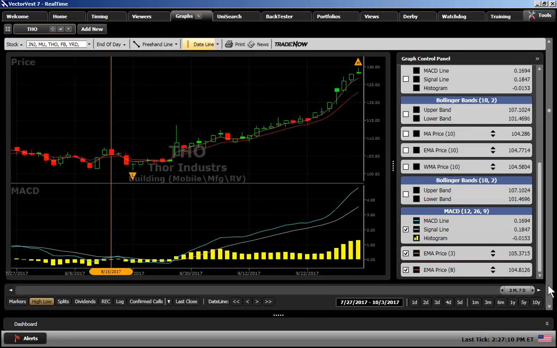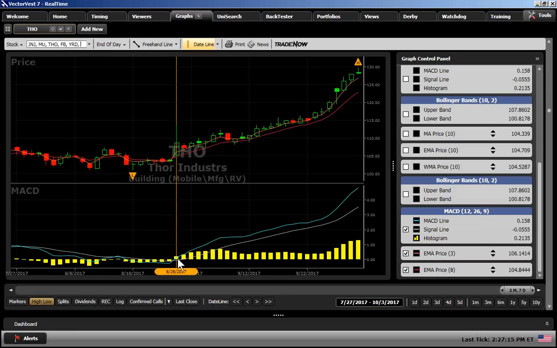All right, here's Thor Industries. Where's my crossover here? And look at that, my MACD crossed over as well. Look at how the 3 and the 8 still have me in this stock. Folks, I'm looking at this on a graph. If I like what I see on the graph, why not be able to use ProTrader and set that up as a search to find these at the right time, that maybe the moving averages and the MACD are both hitting at the same time.